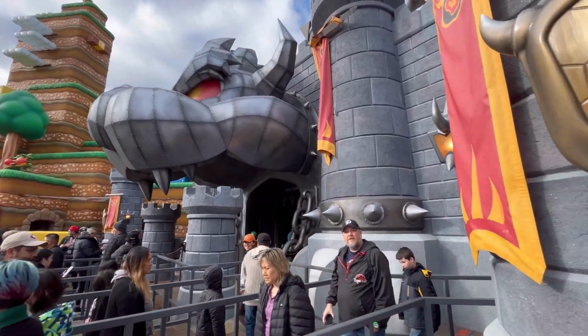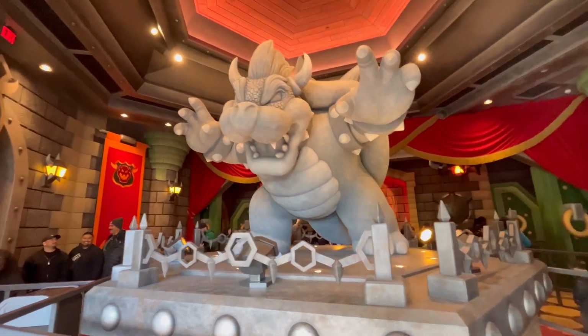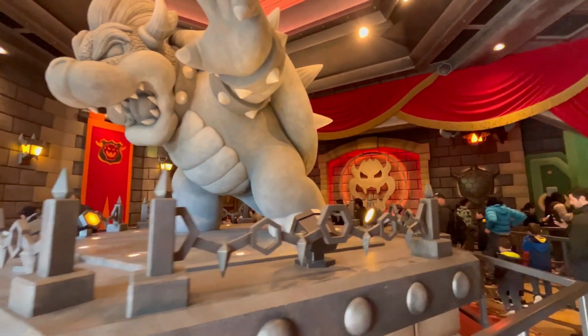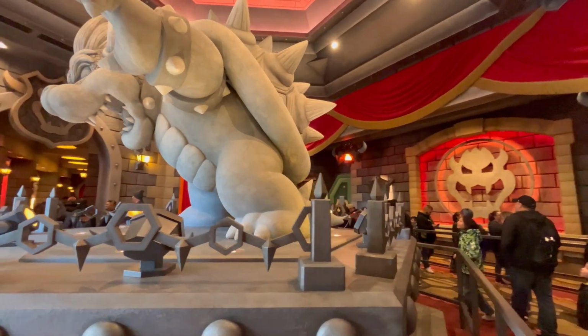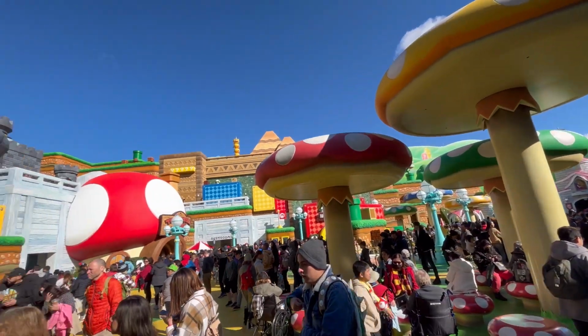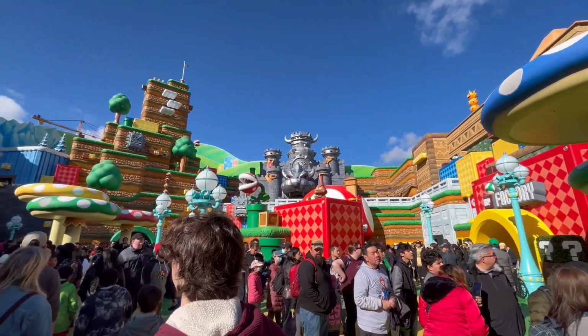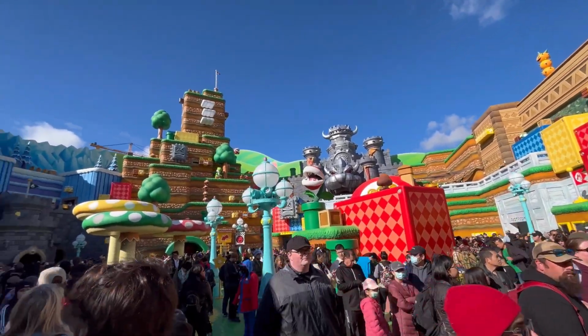Instead, start with the lower lot. Go down to rides like Mario Kart, which is going to be one of the most popular rides, so hitting that early is going to really help. Jurassic World and The Mummy and Transformers are all down in the lower lot. You should hit those well before everybody else does. If you go down to the lower lot first, you should have no problem getting on most of those rides with little to no wait.